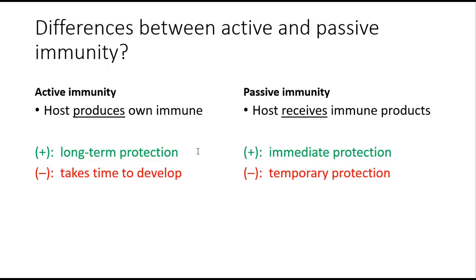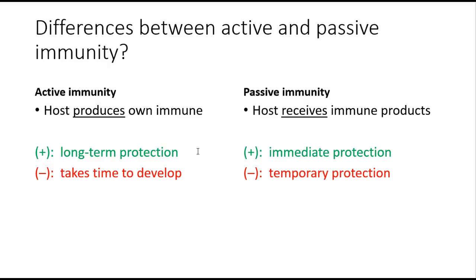With passive immunity, that is going to be an immediate sort of reaction, but it's very temporary. Your body didn't get the chance to make the B cells and T cells. So like for instance with breast milk, your body's just getting antibodies from your mom. They didn't give the instructions on how to make those antibodies, so it's very temporary.